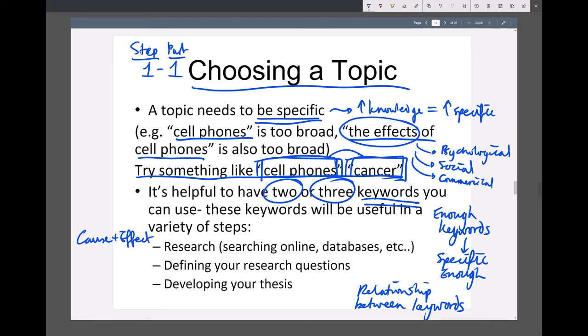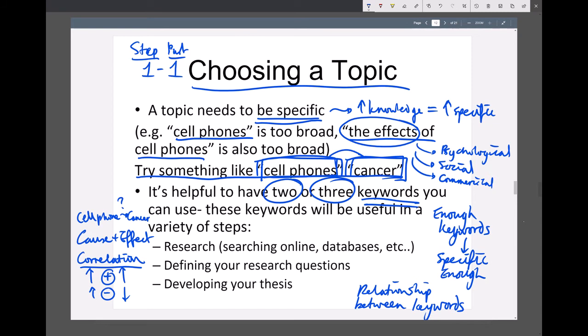You can also have a correlation. It's one of the ways that you can get in academic writing. That means, for example, if one goes up, the other one might go up too, a positive correlation. Or if one goes up, the other one might go down, a negative correlation. You learn this in statistics and math. Cause and effect, maybe you think, does using a cell phone cause cancer? So that might be a question.